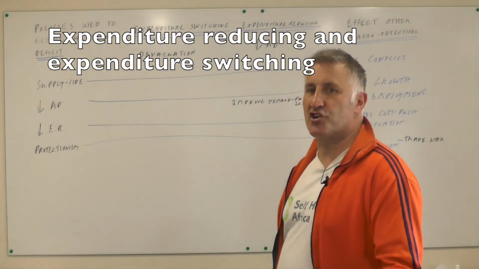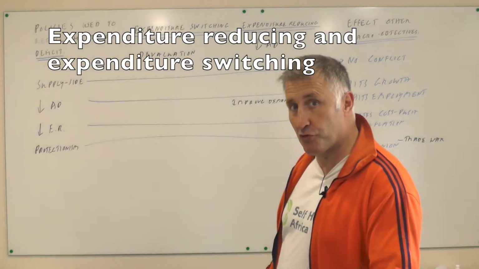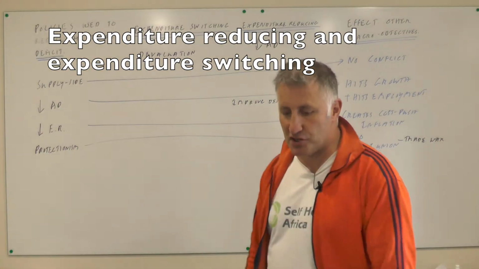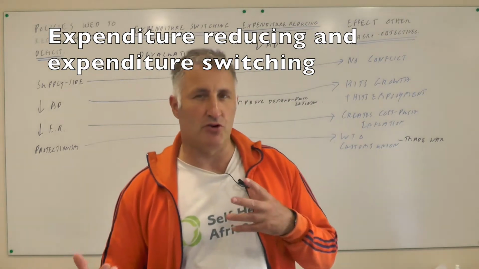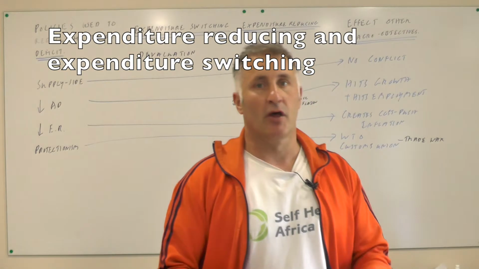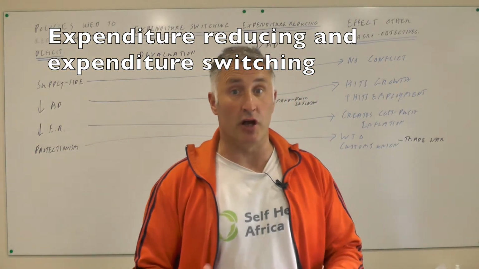We can decrease the exchange rate. That improves 3 of the 4 macro objectives. The only one it doesn't improve is inflation. And finally, we could use protectionism, but we really can't use that because we would be breaking the rules of the World Trade Organization, or the rules of the Customs Union within the European Union.